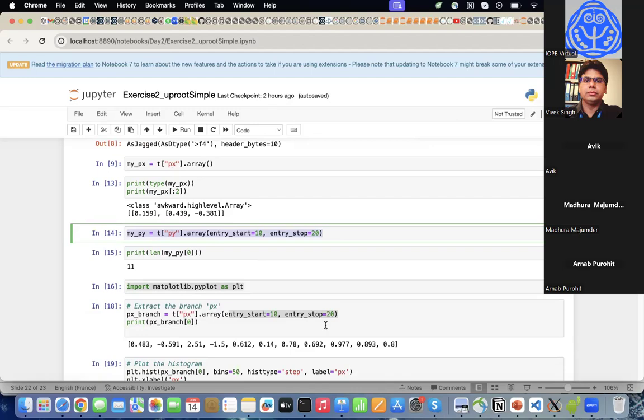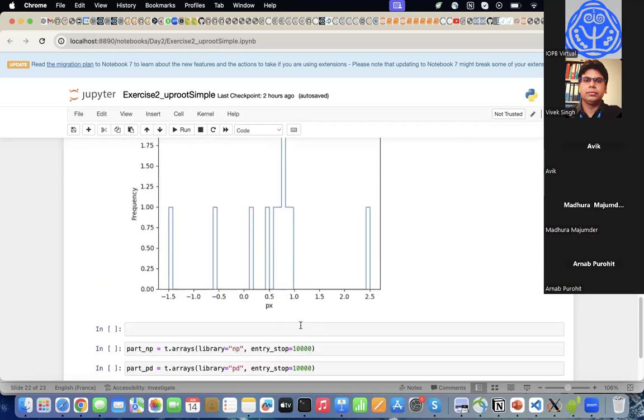Uproot is reading the dataset and then converting it into an array. So this loop is somewhere there inside, but we can't see it from outside. It's very compact, one-line code, which basically does the same thing that we did using PyROOT by looping over the events.